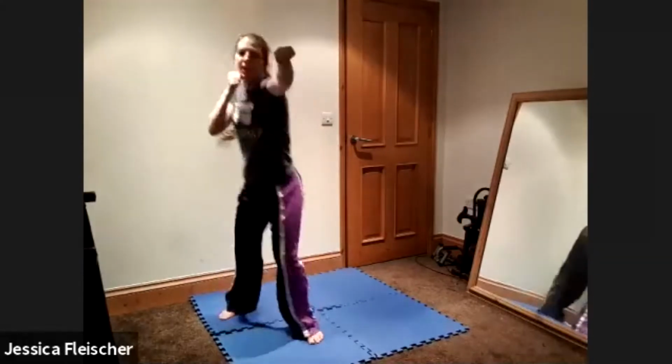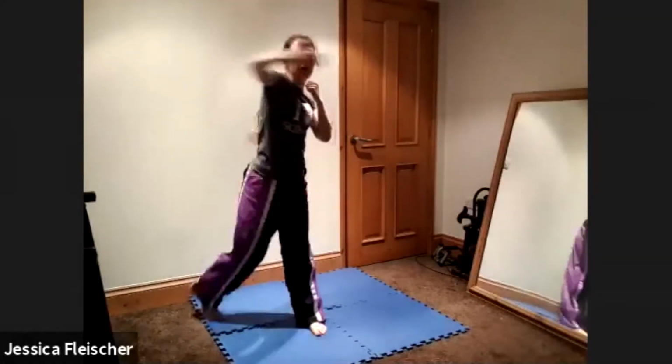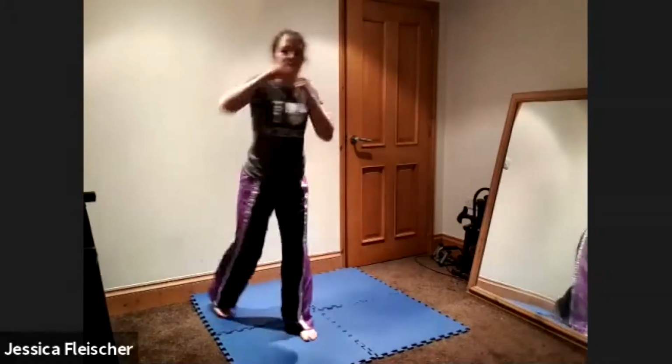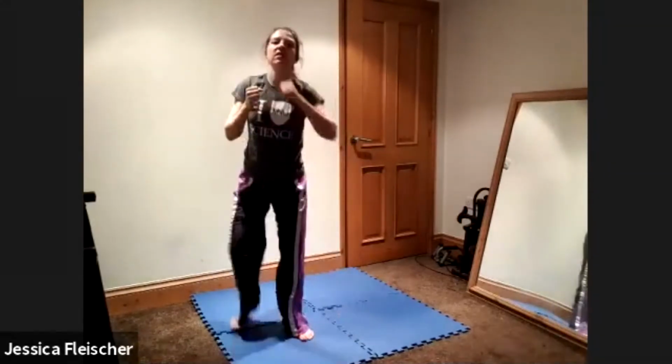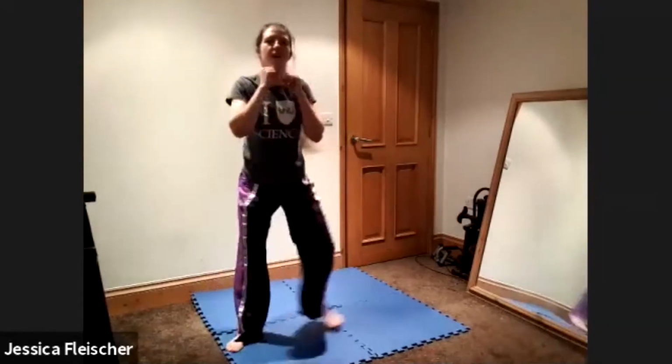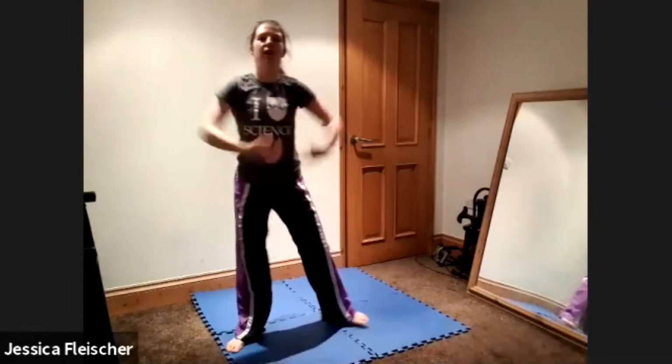8, nearly there. Keep those twists going. Make sure those hands are coming back to your chin, back into your stance. 9, into that squat. Back into your stance and straight into 10 when you're done. And that squat. And breathe.